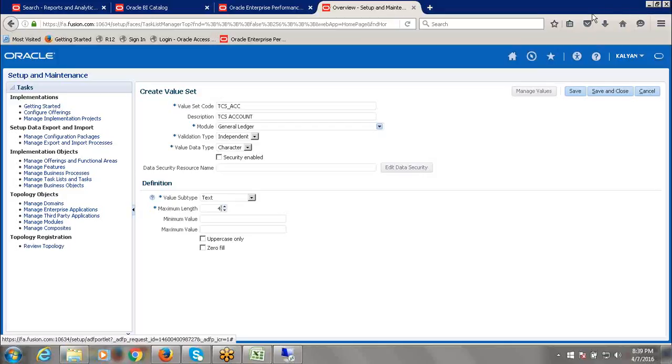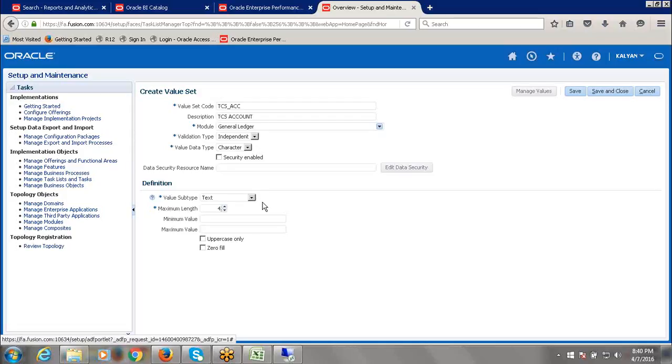Laxman, small question here from Shiva. Yeah, sure, please. Do you really need the subtype as text for the GL account also? Exactly, you have to give it as text. What if you give text, the system will allow you to enter number or text, but ultimately you will be entering the number only. Mostly accounts will be numbers only, right? 100% most of the time. Every segment's values will go with a number only. Generally, we never use any characters. Okay, I understand that.